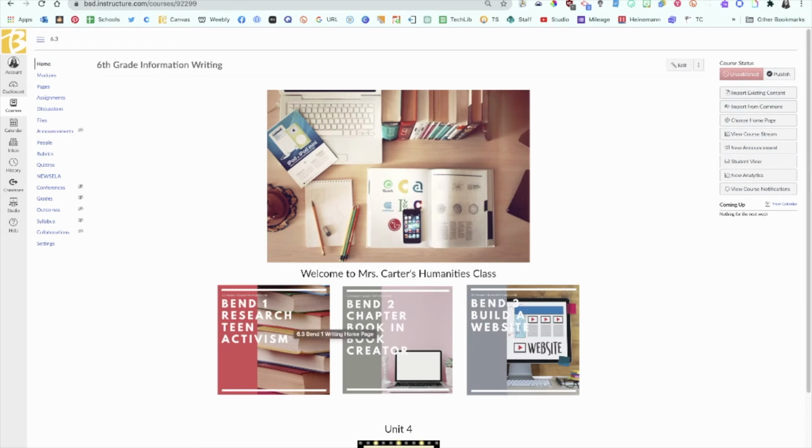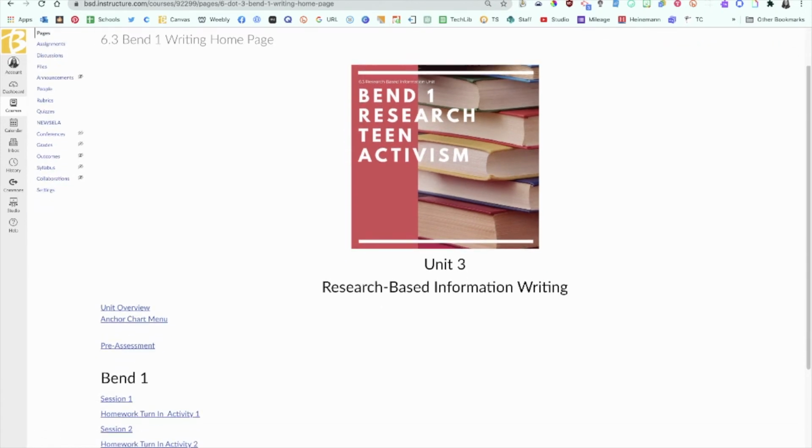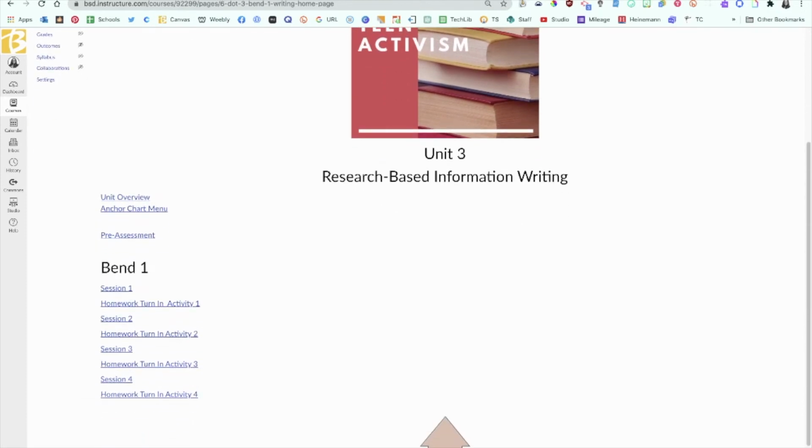the same. I'm not a huge proponent for throwing students into the module view. I prefer them to work through using the forward and back buttons, as well as just navigational buttons that I create. So each bend does in fact have a writing homepage. So there's a bend 1 writing homepage, bend 2, and bend 3. It lists out all of the sessions being the day's homework and materials. That does not have a turn and submit button. And then anything that's labeled homework is in fact a submission space.